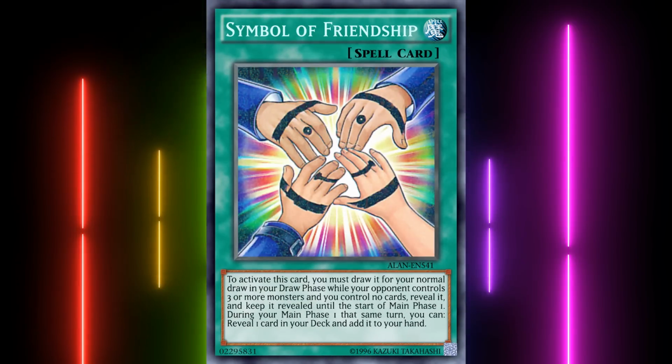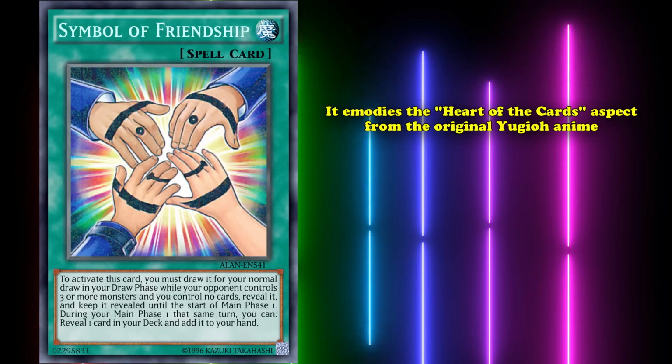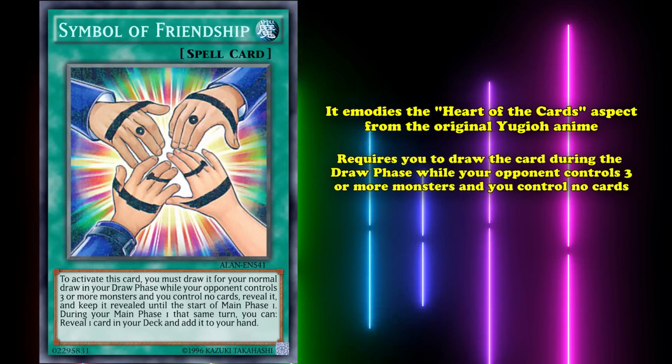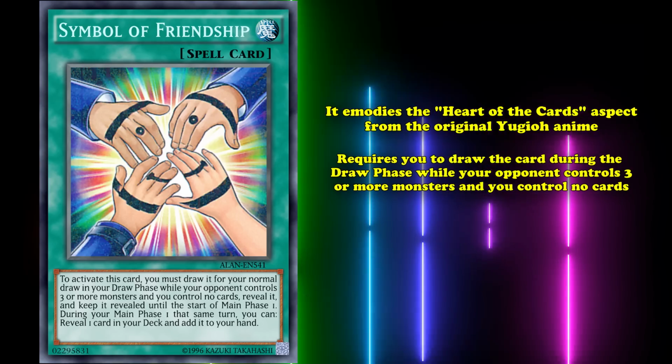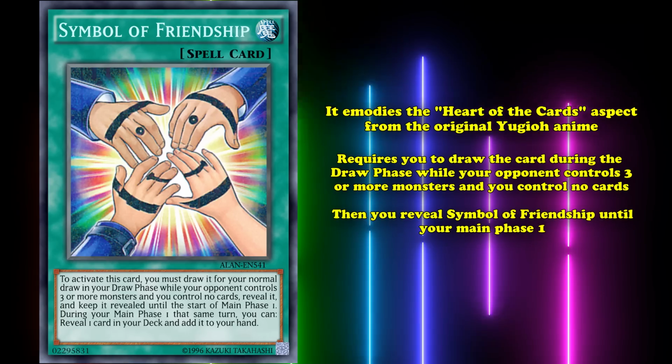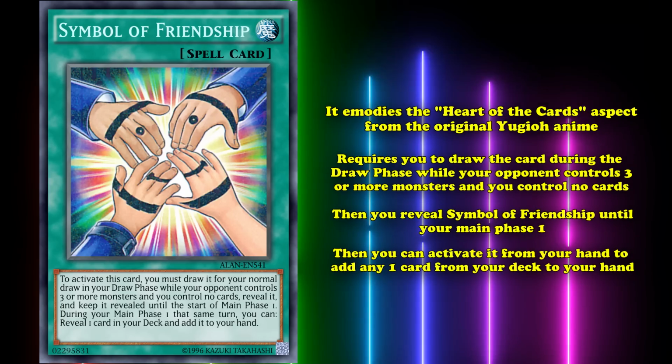This is a spell card that is essentially a really complicated search card that embodies the heart of the cards aspect from the original Yu-Gi-Oh! anime. The reason why it's so complicated is its effect, which requires you to draw the card during your draw phase while your opponent controls 3 or more monsters and you control no cards, and then you reveal Symbol of Friendship until your main phase 1. Then you can activate it from your hand to add any one card from your deck to your hand.